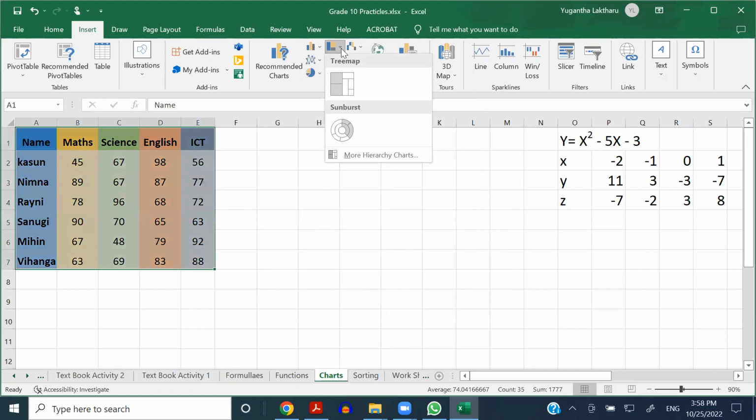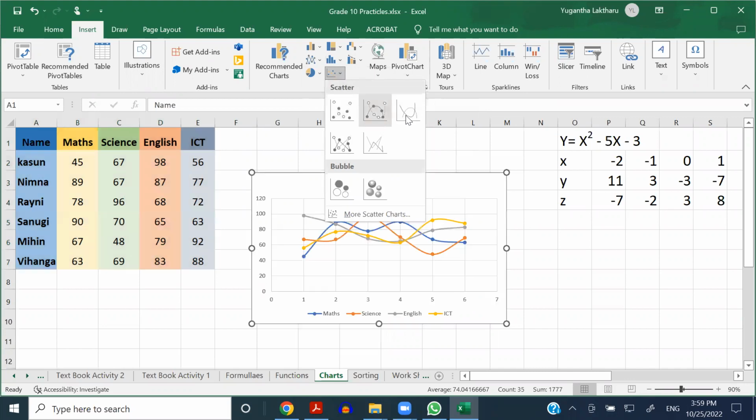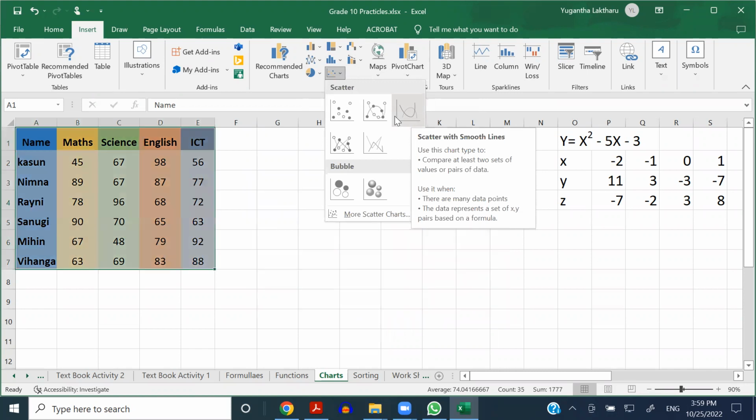The tree map and sunburst are some advanced stuff. Here we can have a histogram, which is something mathematically related. And here we have scatter charts. We are going to use this third type to create a small diagram or chart like you are used to doing for your mathematics subjects, charts like y equals mx plus c.